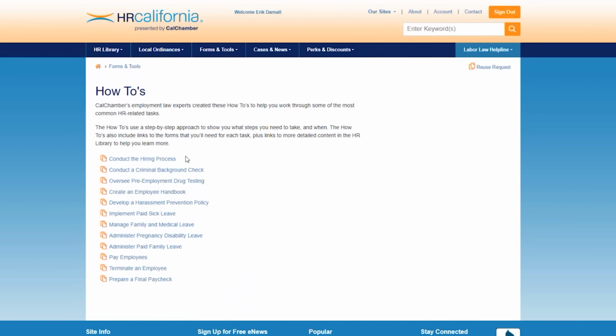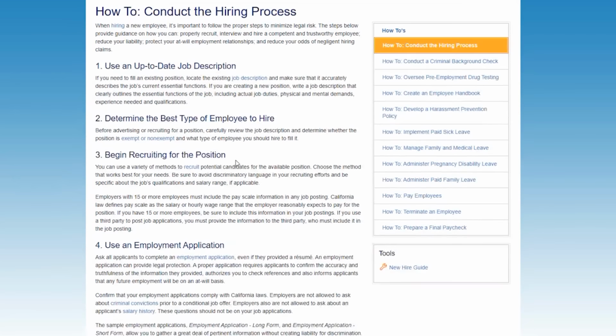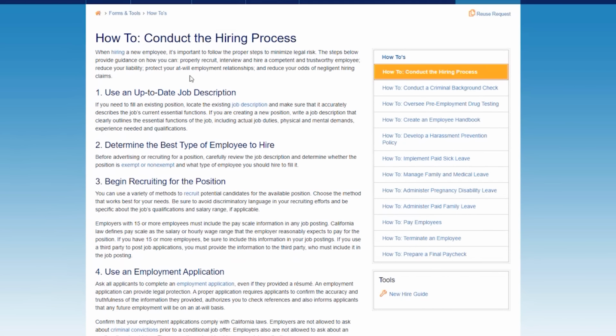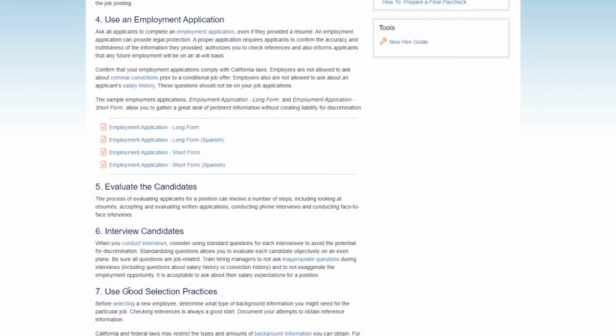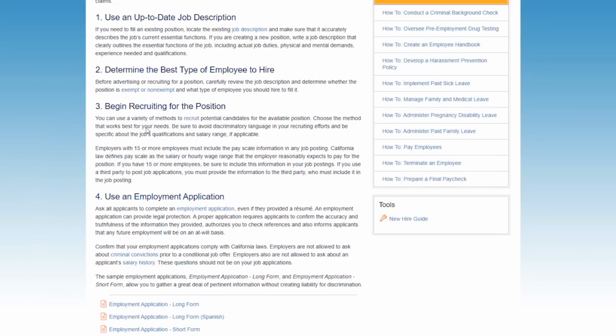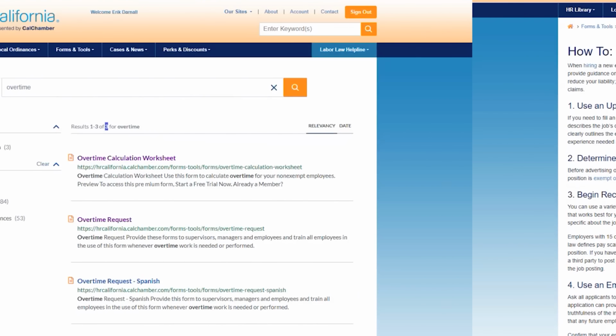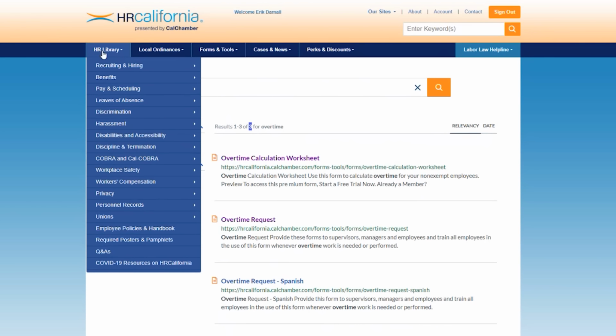The how-tos are similar to a checklist. The difference is you can see a how-to like a checklist, step-by-step how to do something. But in addition, a how-to is more interactive. It has links. Like here's a link to a current application, if you're working on a job description. Go back here on the far left to the HR library.